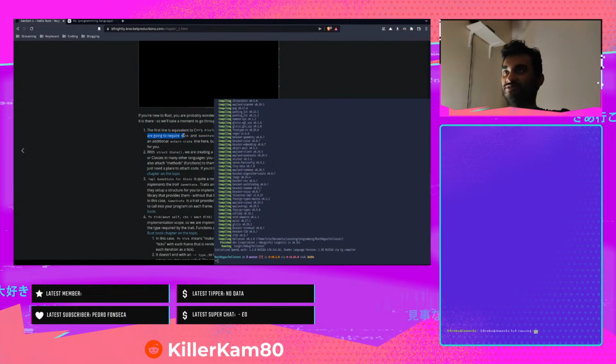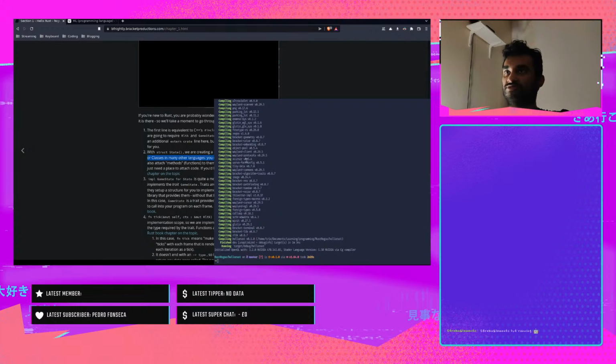We're importing the modules RLTK and game state types from the package RLTK. You used to need an additional extern crate line here, but the most recent version of Rust can now figure that out for you.